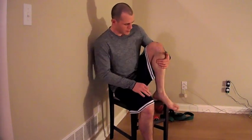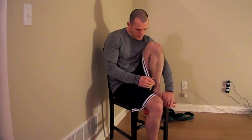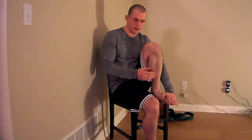The next one is actually ankle inversion. So what we're going to do is bring the foot up onto the chair, right near your butt. And you're going to grab your foot around the midfoot toe area, and pull it to the outside. So you're going to pull it away from you gently. 1, 2, 3. Same thing with the 2 or 3 second count. 1, 2.